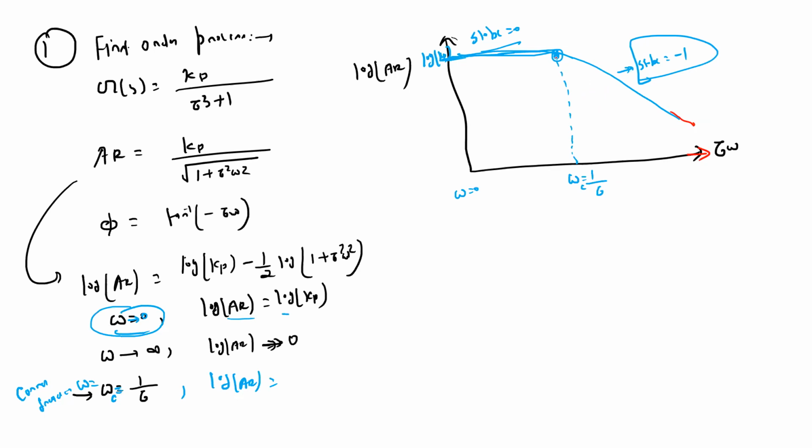So you need to understand, in case of a first order process, this is the point at which the slope is getting changed. The slope changes here at the corner frequency, and that omega c is called the corner frequency. Before the corner frequency, from omega equals 0, the slope will be 0, and the value of log of amplitude ratio is equal to log of what? Kp, right? Log of Kp.